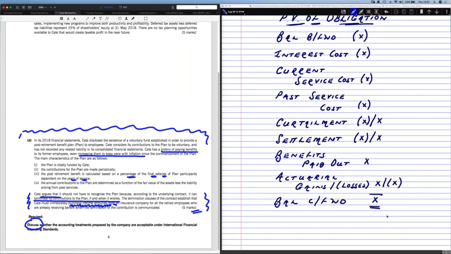And Fajana is saying when the employee passes on. Vicky is saying when the employee dies? And Katerina is saying when there's no more employees. Well, let's think about the logic of that, because I think your answers are all correct. Imagine that there are 10,000 employees within a defined benefit scheme. The entity has an obligation to pay them a pension based upon average final salary and years of service, and the employee is entitled to receive that pension from the point at which they retire to the point at which they pass on.